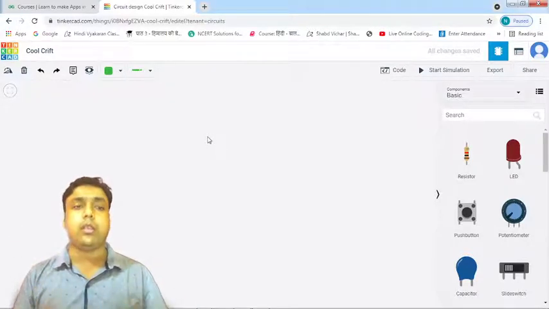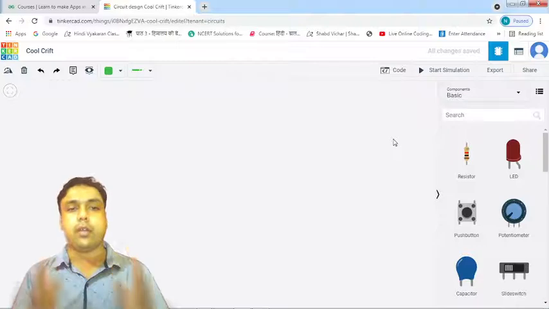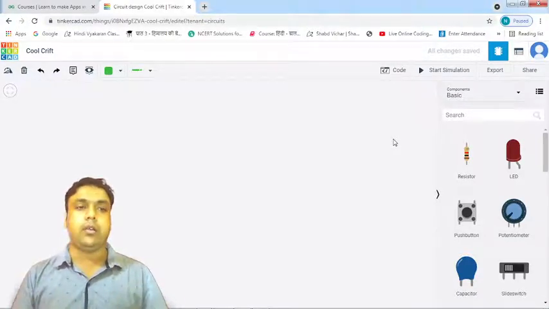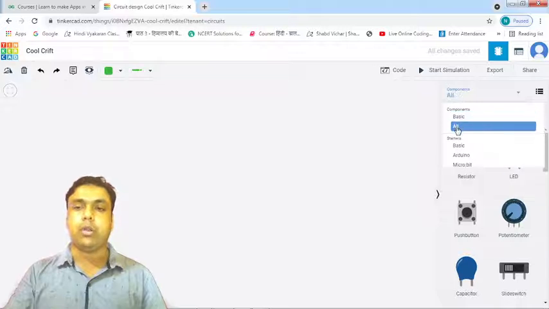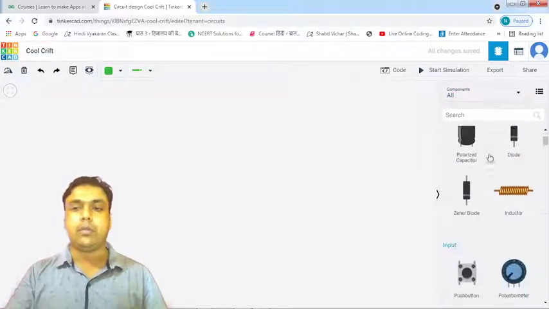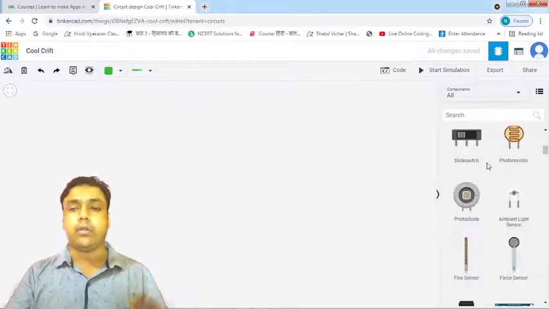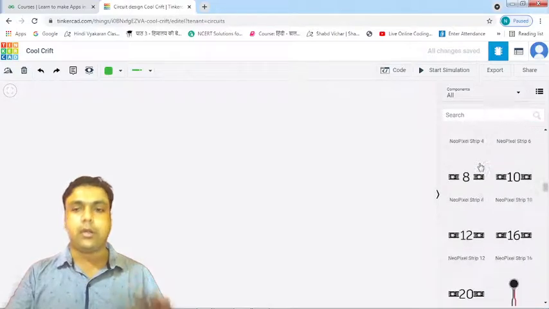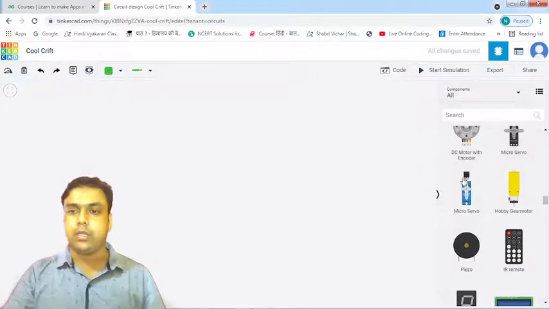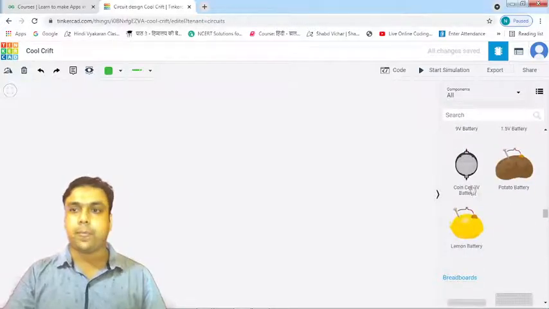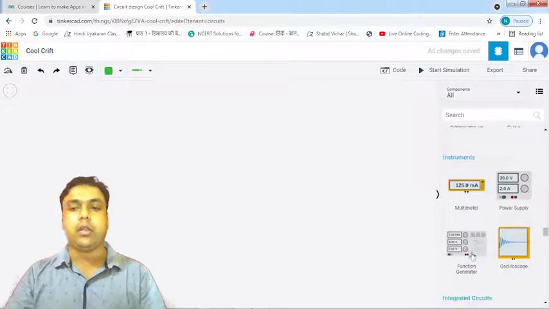How can we work and what all things do we have on this Tinkercad platform? So suppose you want to check out all the electronic components that you can make use of for creating a virtual circuit on this virtual platform. What you can do is simply click this drop down and change this basic to all. Automatically you will see all the electronic components getting reflected over here like this. I hope they all are visible to you. Let me try to increase the size of this screen if it is possible. I think no, it's not, no problem. So these are all the electronic components you can use for creating a virtual circuit.